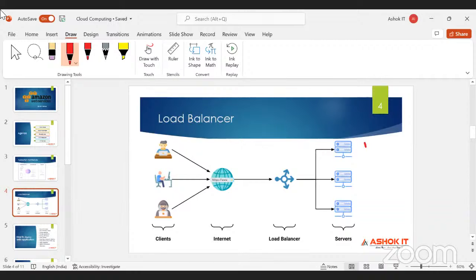Now, let me take it that this is one server where my application is running. This is my second server where my application is running. This is my third server where my application is running. So in total, how many servers are there to run our application? 3 servers are available, nothing but 3 computers. I have taken 3 computers. In the 3 computers, I installed servers. Then I deployed my application. So this is one machine, this is one machine, and this is one machine. Total 3 machines available.